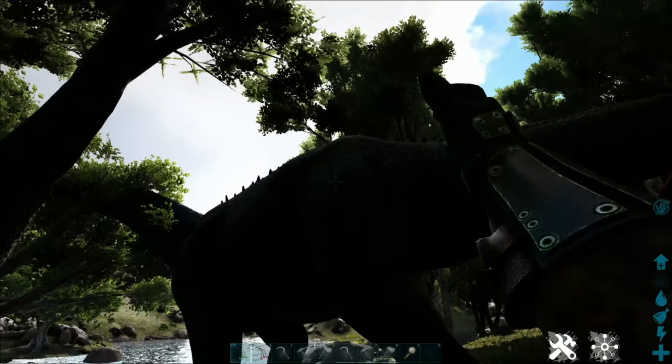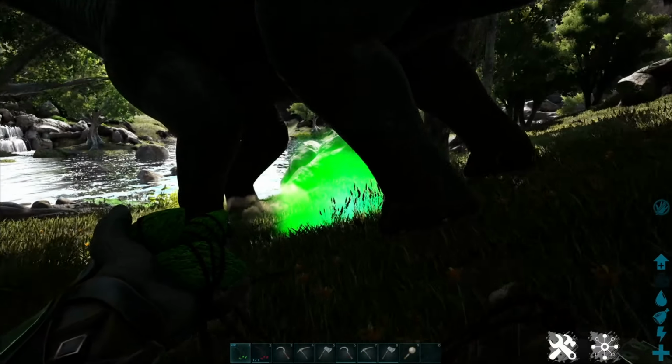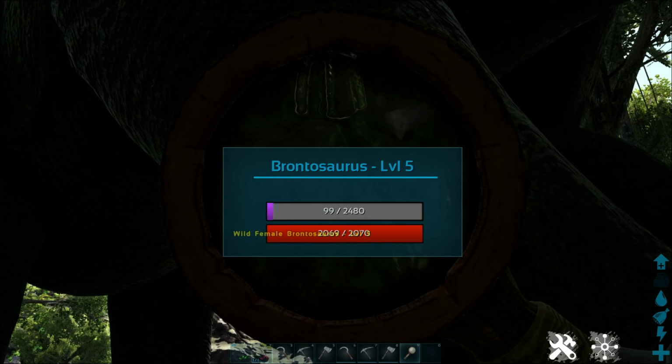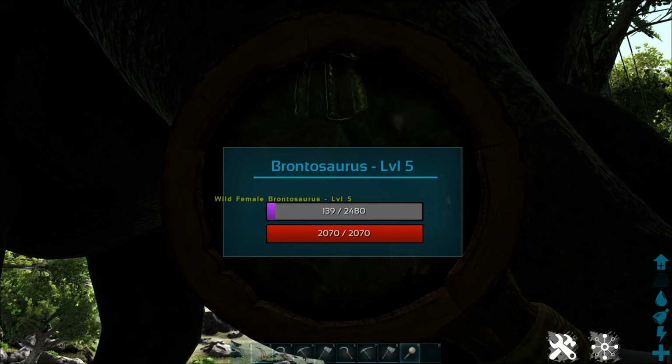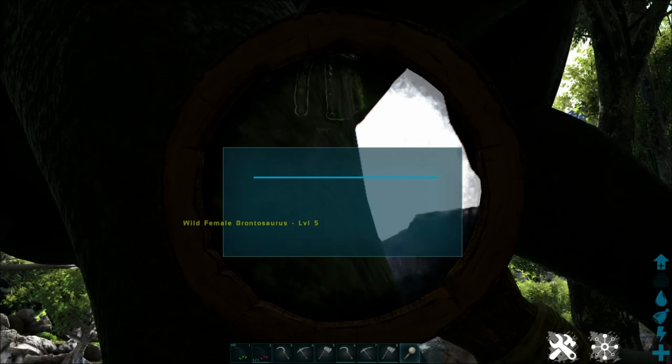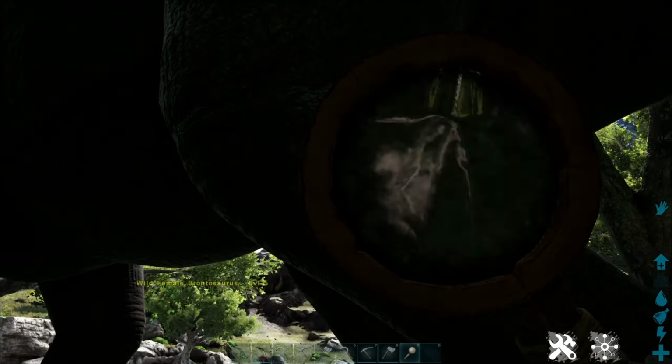Try this one on this guy. All right, so we hit it. We got some green smoke. Let's pull out this magnifying glass. And as you can see, the Torpor is going up slowly, but this isn't doing an insane amount of torpor. It's right around 200 and it stops.